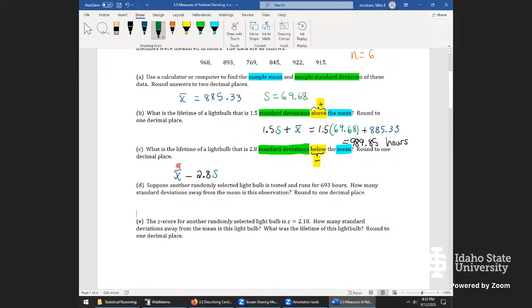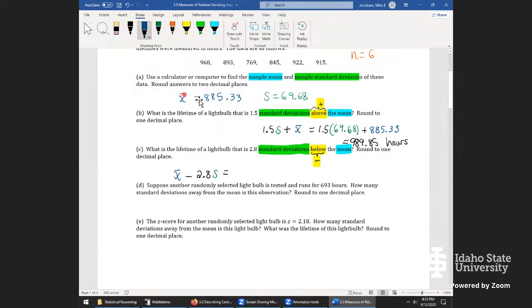Definitely a silly algebraic mistake, a very embarrassing one, but those kind of mistakes do happen. We didn't detect it on this one because of the plus. Doesn't matter where you put your X bar if there's a plus there. But the moment you're subtracting things away, X bar ought to come first because we're subtracting 2.8 times S from it. So again, these are kind of tricky problems. It definitely tricked me. Sorry about the confusion on this one. Does it make sense to focus on why it should be in this format instead? Awesome. Let's calculate it from a better position.